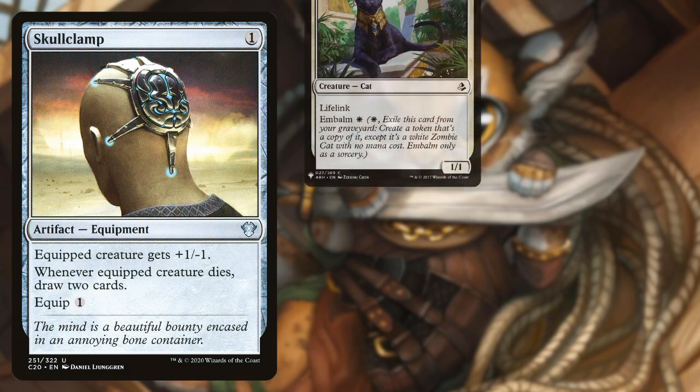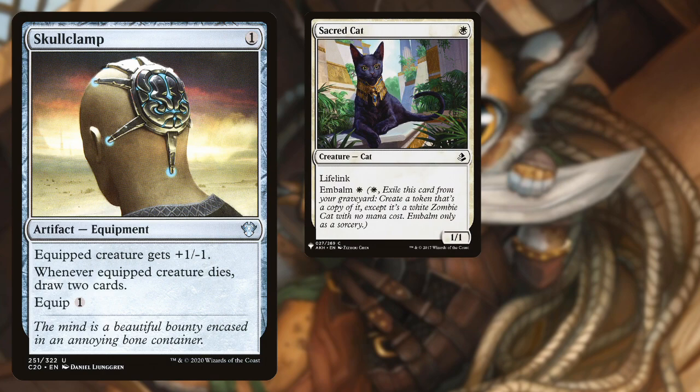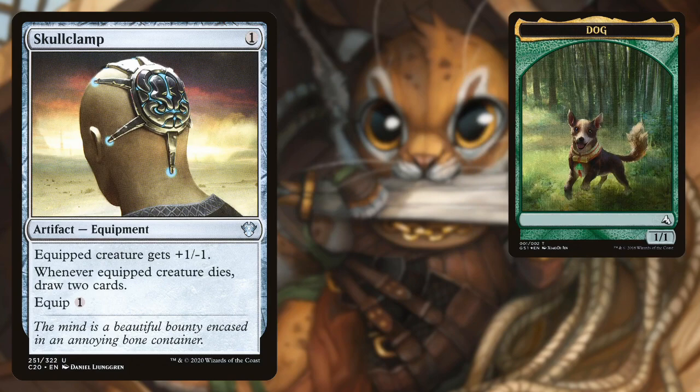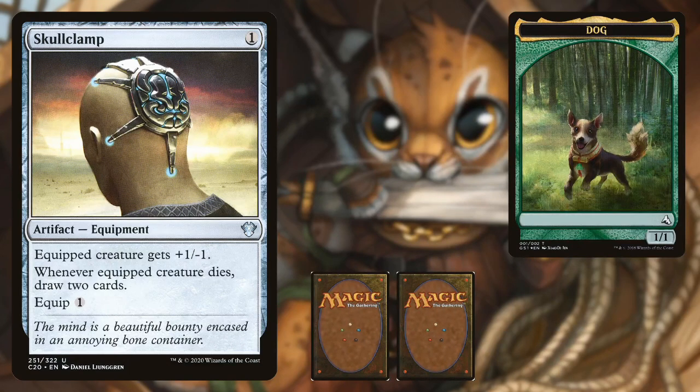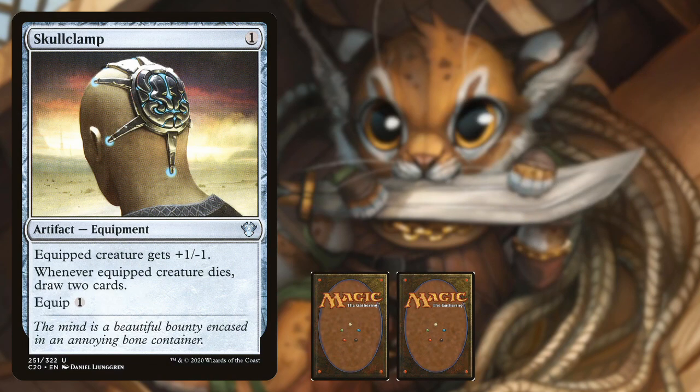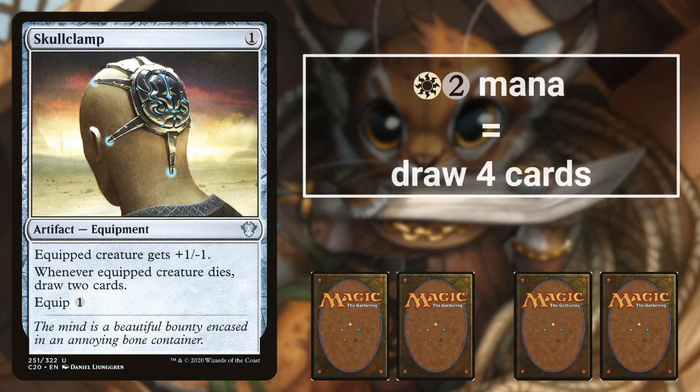Say we play our Sacred Cat. Rin and Seri then gives us a free 1/1 dog. We can pay 1 mana, equip Skull Clamp to Sacred Cat. The Sacred Cat gets +1/-1, which means its toughness goes to 0 and it immediately dies. Since it dies, we get to draw 2 cards, and then we can do the same thing with the dog token, drawing 2 more cards. So with Skull Clamp, our commander isn't just giving us free 1/1s anymore, it's giving us an absolute truckload of card draw, which is so incredibly important to have in Commander.